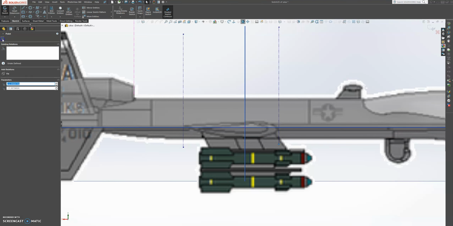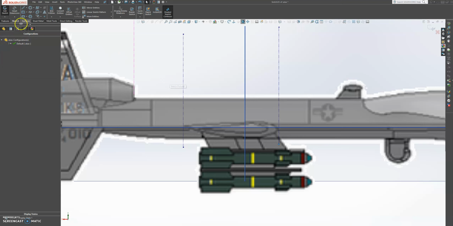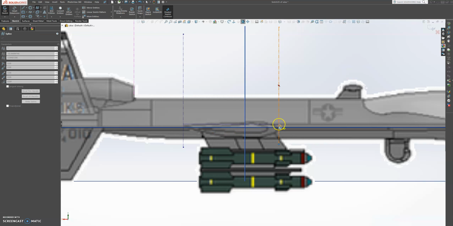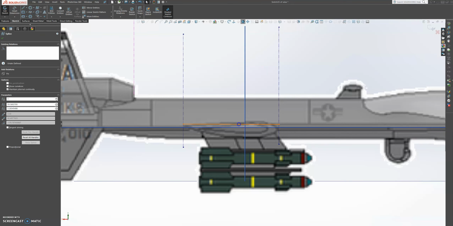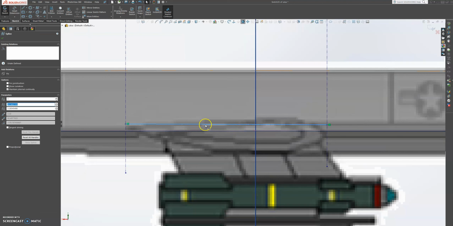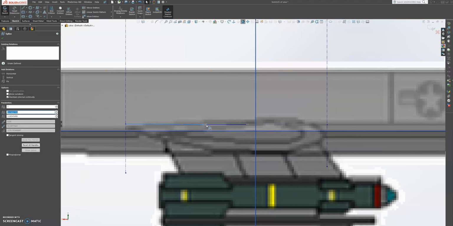So okay on that, and then we're going to create a spline. We're going to create the spline from this point to that point. Okay, and we're going to go in and manipulate this sketch and pull this line down.